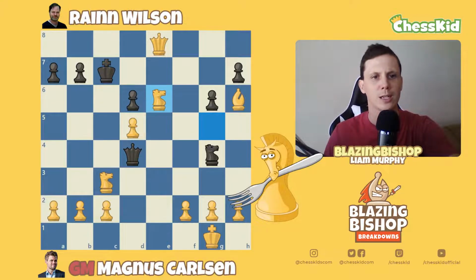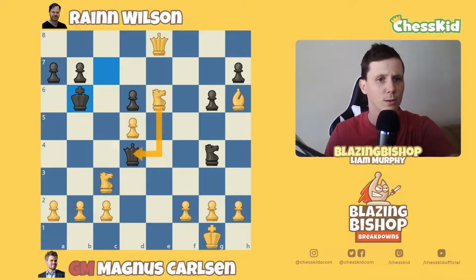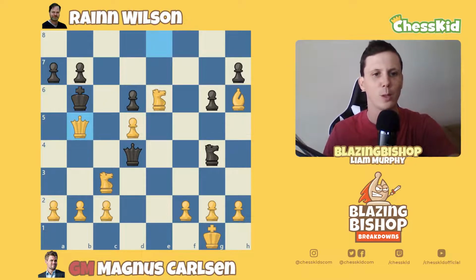The king does not have a lot of moves. Cannot go here, cannot go here, cannot go here, cannot go here. Only square is king to b6. And what would you do here, chess kids? Would you take the queen? Well, if you're the world champion, you don't take the queen. You go for checkmate in one move with queen to b5.